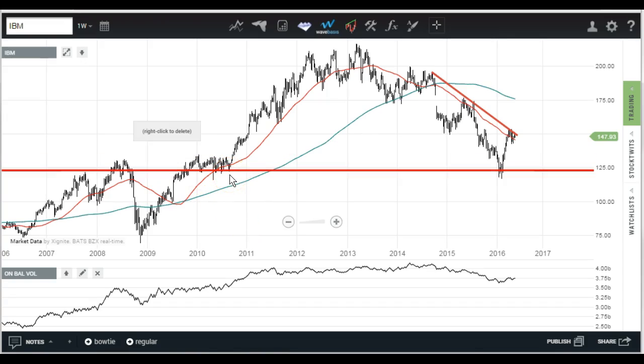Let's let this cursor calm down a little bit. See where it's pointing? That is the launching point for that rally that followed in 2010 and on. So that's why I like it. That's where all of a sudden things happen for this stock and people piling in right around there. All right, so you have a bounce off of this long-term level, which is acting as support. So I think that IBM has a much better chance of breaking to the upside rather than the downside. And American Express to me looks like it's failing after this nice early 2016 bounce.